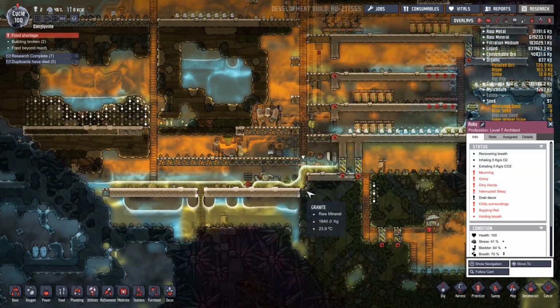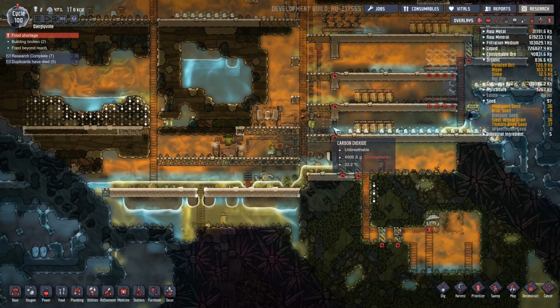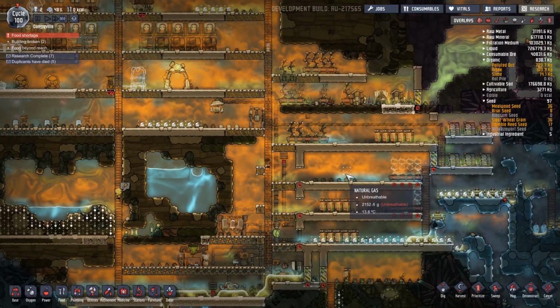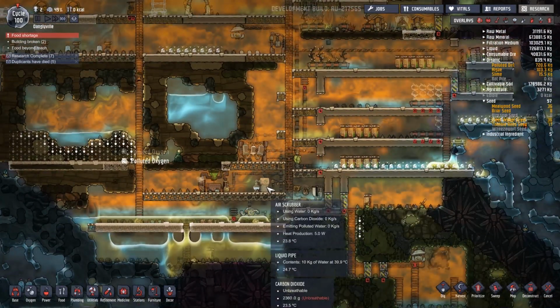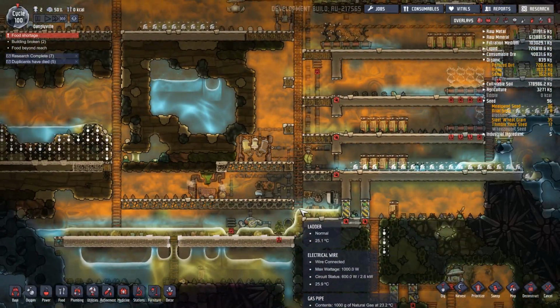What are you doing here? Move. Go on. Get stuck. Give them too many options, they just get stuck and then run around not doing anything. Where are you going? Oh, you're feeding that. Okay, actually you shouldn't need that because you've got the scrubber here. So let's deconstruct that.